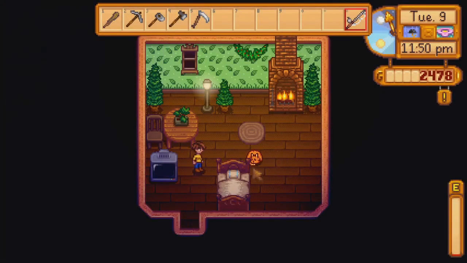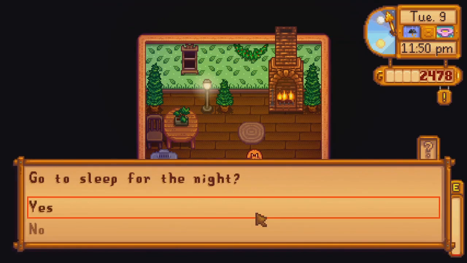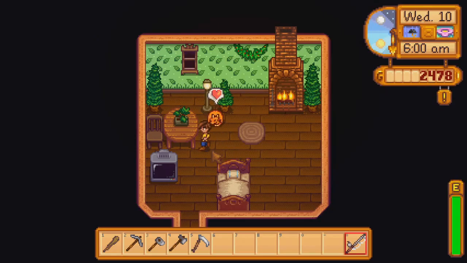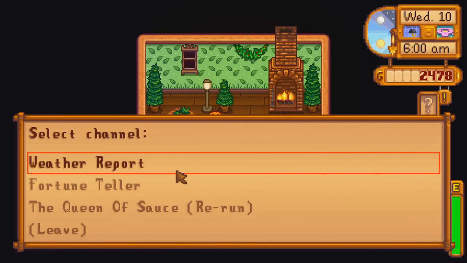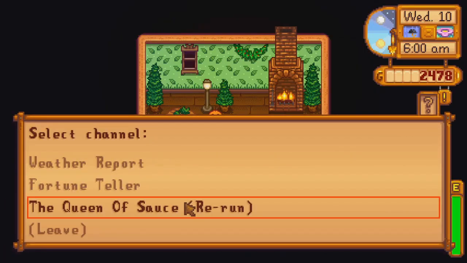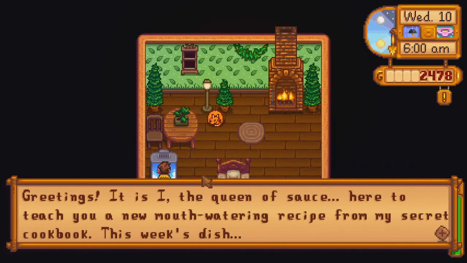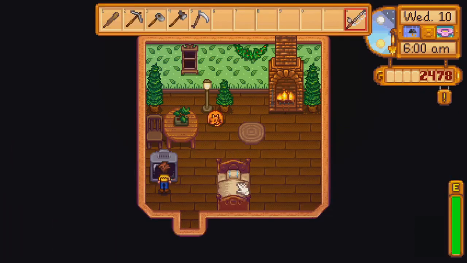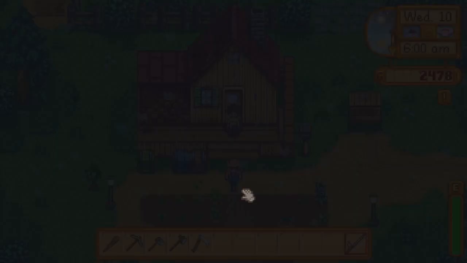Let's go ahead and... Alright, I've already talked to the cat. Say goodnight, get some energy back. And it's raining again. Spirits are in good humor. And we learned how to cook stir-fry, which we already know because it was a rerun. Fair enough.